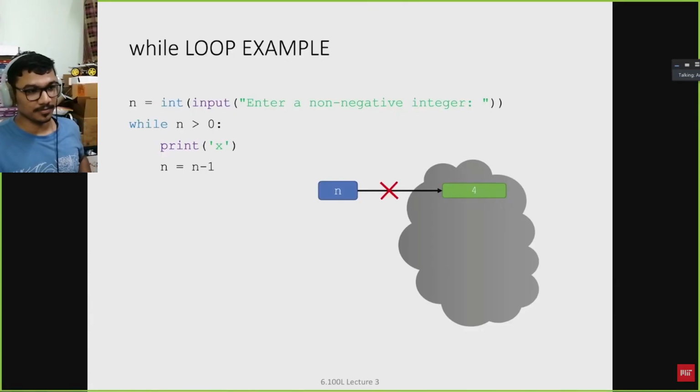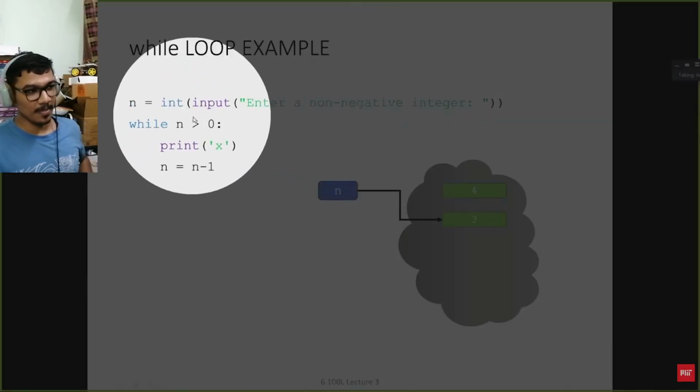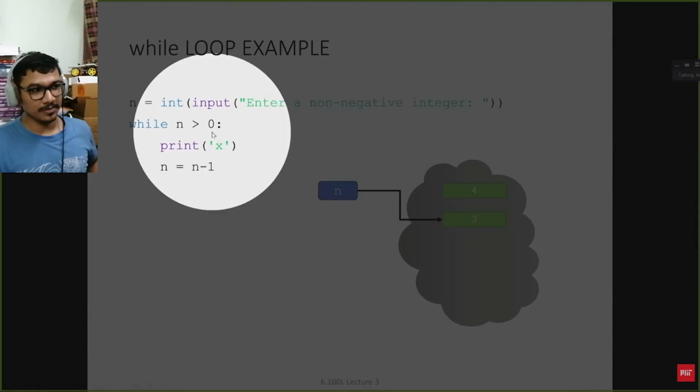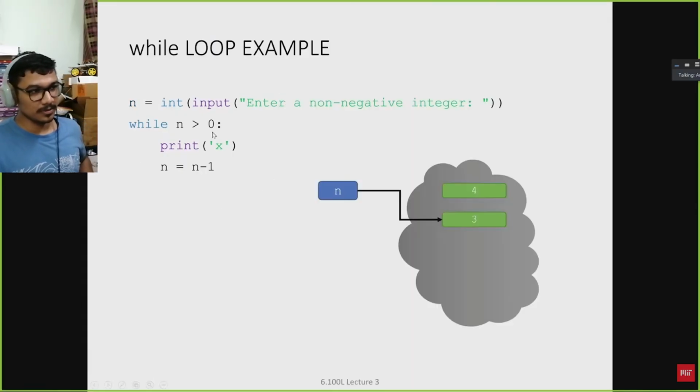So I'm going to lose the binding from the 4, and I'm going to take 4 minus 1 to be 3, create a new object, and bind n to the 3. Okay? Next, Python, again, it's part of a while loop, so automatically it looks at the condition again and says, well, now the value of n is still greater than 0. Yeah, 3 is still greater than 0.